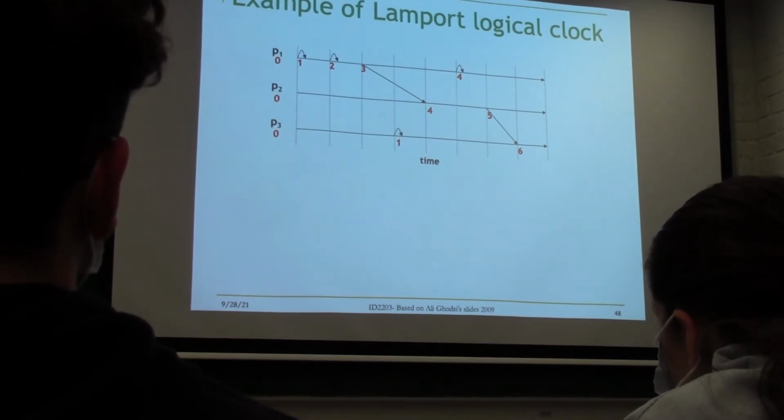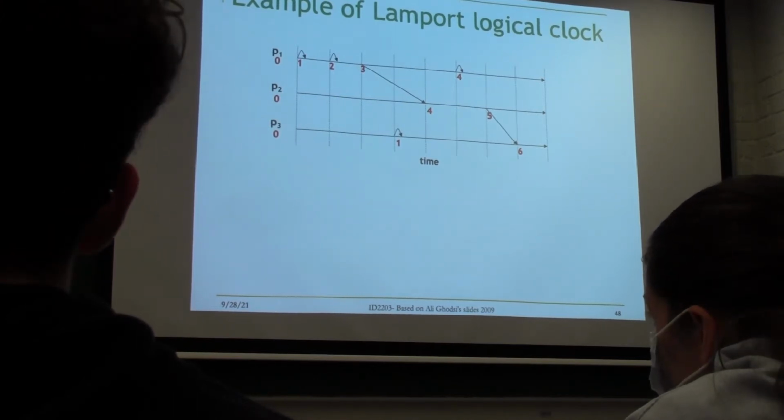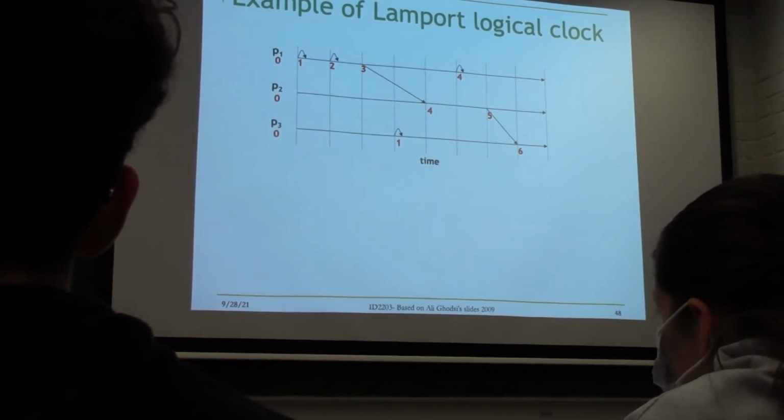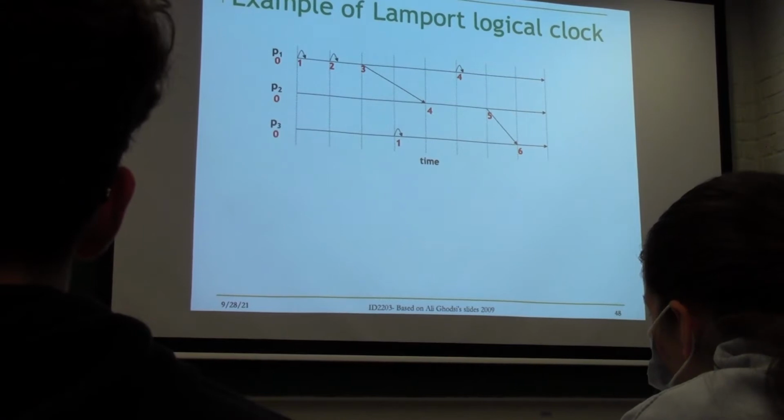But the Lamport clock is not really good enough for causality, because it's not telling us that E and C are concurrent. Both of these are 1, so they're the same. It's not really telling us anything here. So we need another kind of clock. We need a better clock.